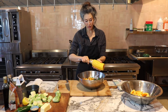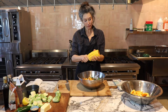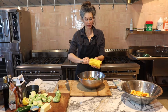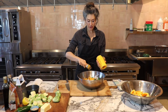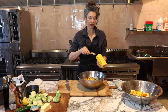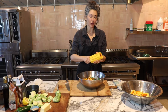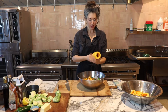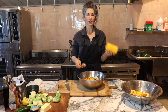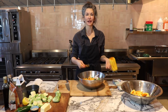Squashes in general have a really high amount of vitamin A, which is really good for so many things. They are really high in magnesium, potassium, and delicata squashes are actually really high in lutein, which is something that eggs also contain, the yolk of an egg. It's really good to fight degenerative eye disease and to keep your eyes generally healthy. And ironically, carrots are supposed to be great for your eyes, but they also have a lot of vitamin A and they have lutein.